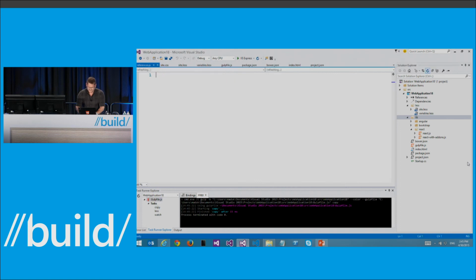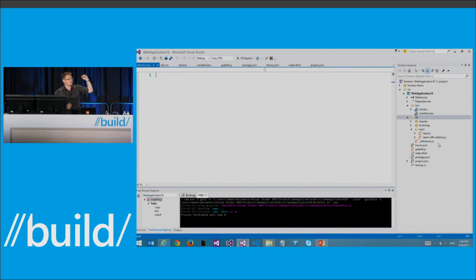It's a file that we need for IntelliSense to pick up all the different JavaScript files that we have in our project. We need it because we want IntelliSense for maybe every JavaScript file in our project or only a few of them.